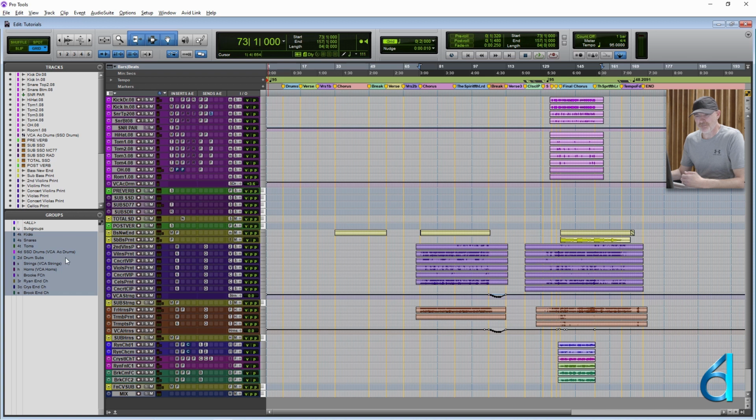Okay, so under our groups list, you can see we have a whole bunch of groups created already. We'll go ahead and work through the process of creating a group fresh and talk about what's all involved with that. So I'm just going to take my first 3 tracks here. These are violin tracks, violin layers, for example. And I don't have a group created for these. You can see I have a strings group that's a little bit bigger. But for these tracks, we're going to create a new group, okay?